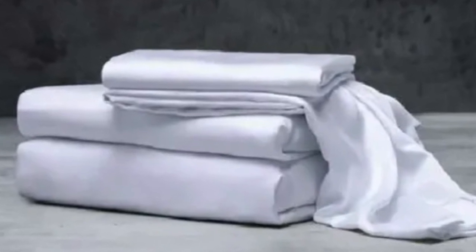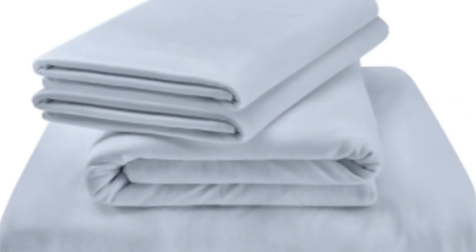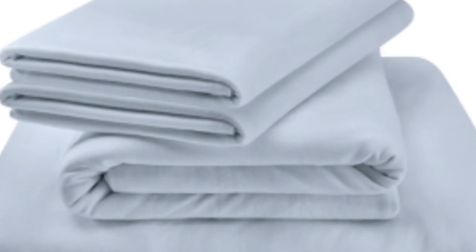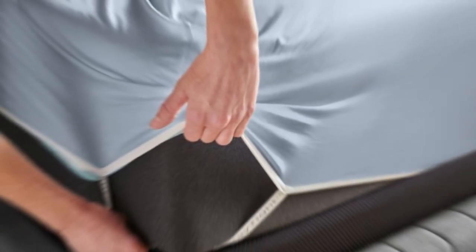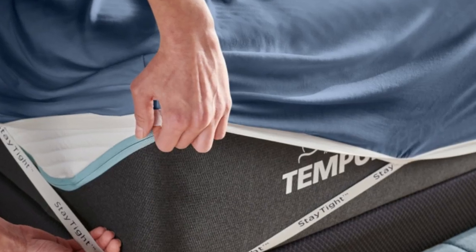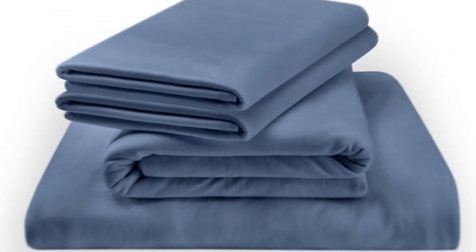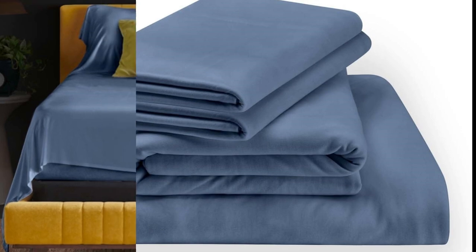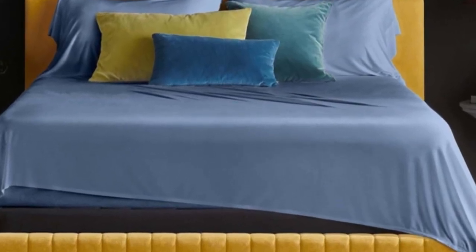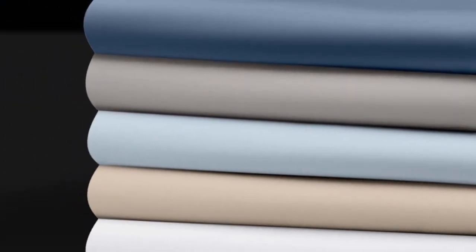The sheets have a bit of stretch to them, which makes for a comfortable night of sleep. Bamboo rayon is great for hot sleepers because it's breathable and moisture-wicking — coupled with the lightweight feeling of the sheets, they won't trap heat. Tempurpedic uses additional elastic bands in the corners of the fitted sheet, which helps it stay in place even if you toss and turn. At full price, the Tempurpedic rayon sheets for a queen-size set will cost around $170, making them pricey for those with a budget in mind. Pros: soft jersey feel, lightweight and won't trap heat, fitted sheet stays in place. Cons: pricey for some.